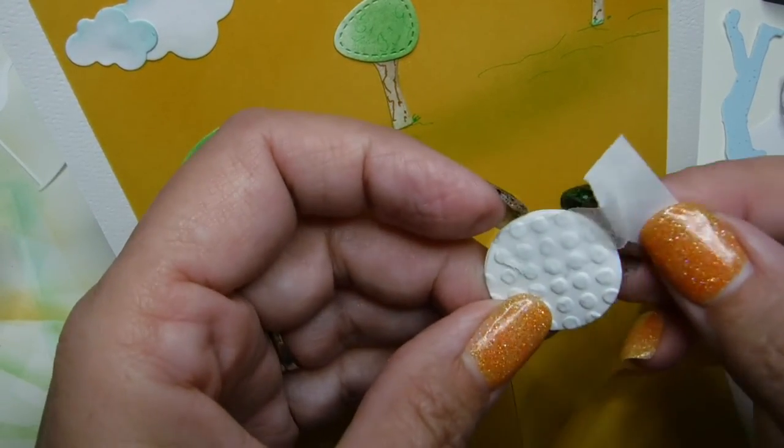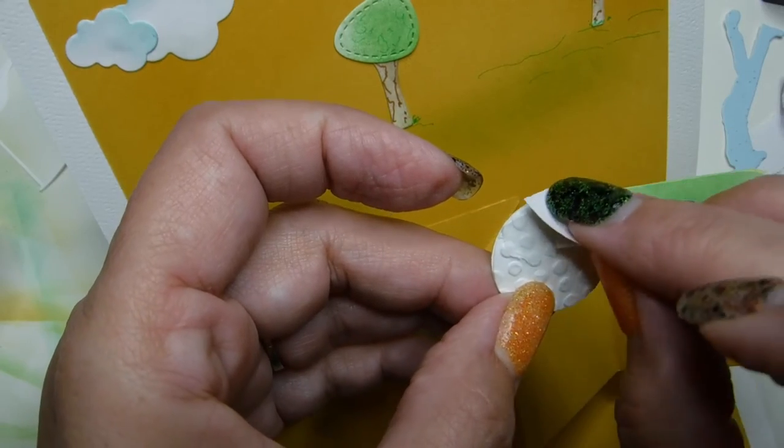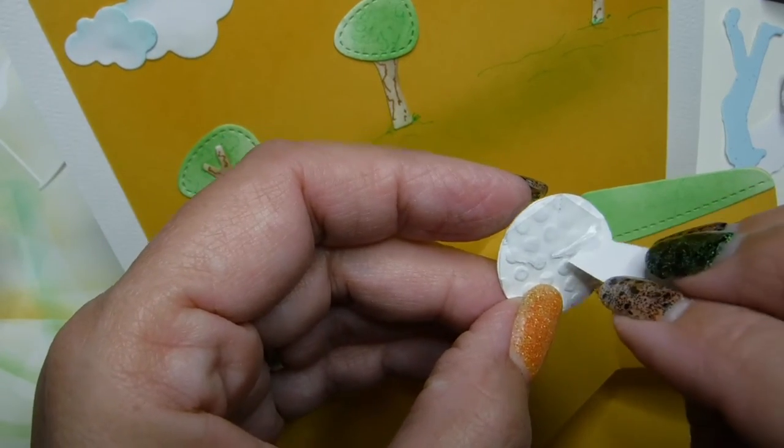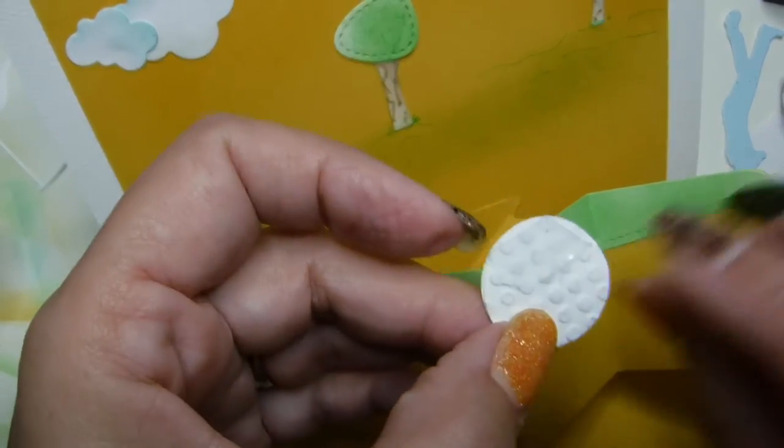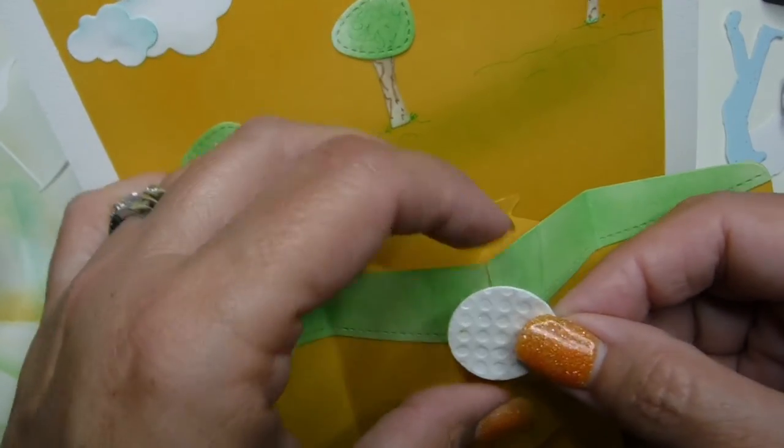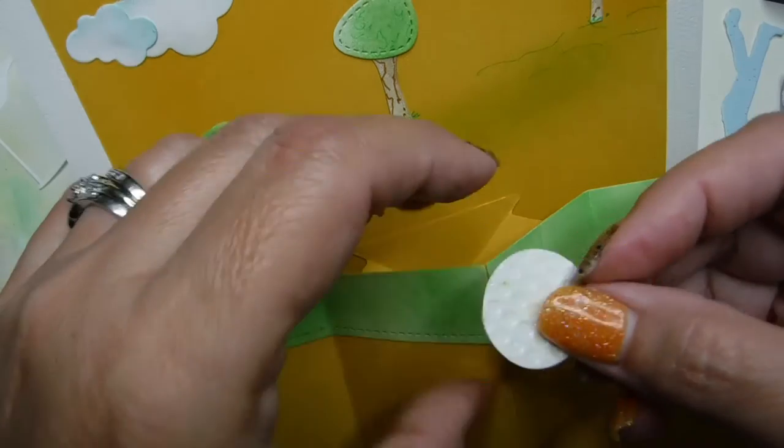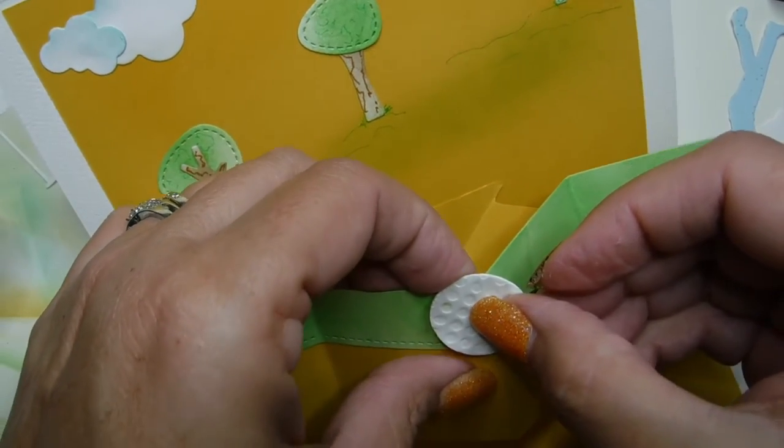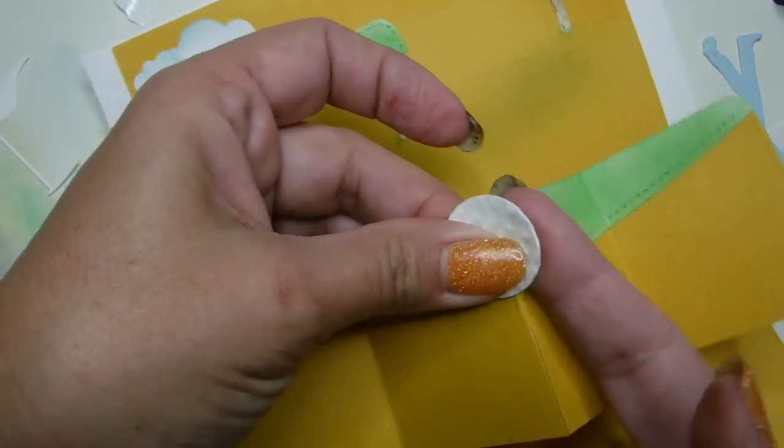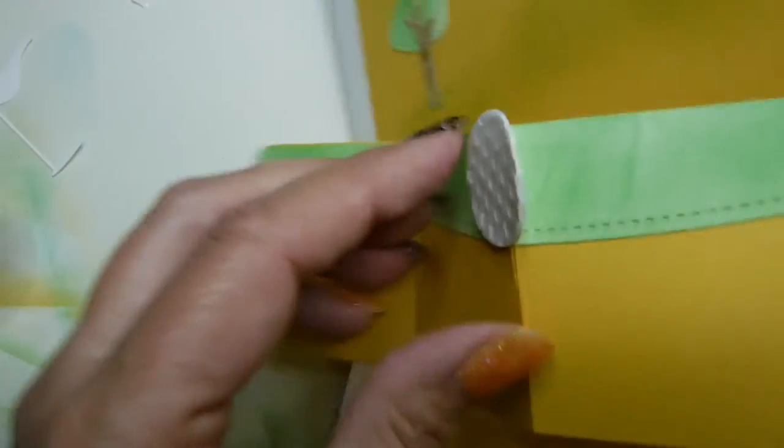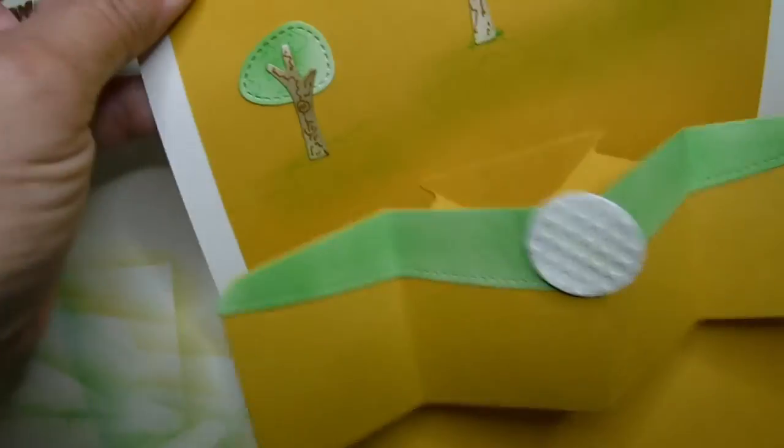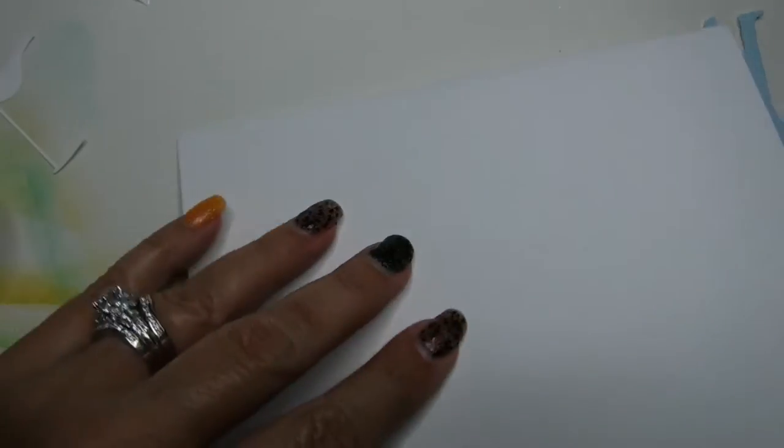See the dimples? They're going in. So when you're adding the glue, put it on the opposite side so the golf ball dimples do not come out. So it's really important that you don't mix up those two sides. And you can get those dimples in either by using an embossing folder, or you can actually go ahead and use one of those flower-making ball-shaped gadgets. It just has like a ball at the end and they have different sizes. And all you do is you just press down on a foamy surface. You can create those dimples. So you don't have to buy anything. You can just certainly use something that has a ball round tip and press down and you have your golf ball. That's so easy.